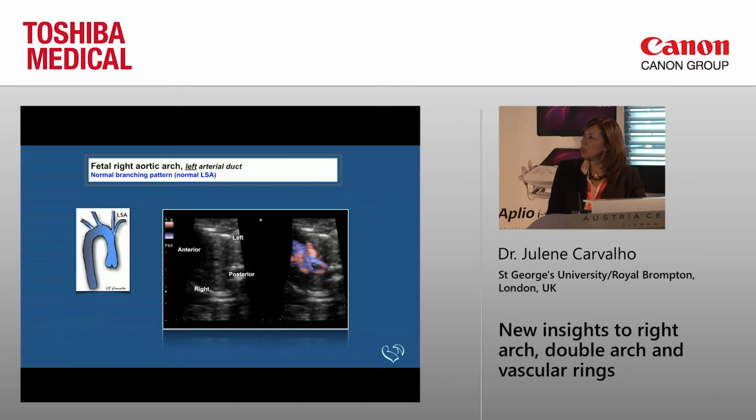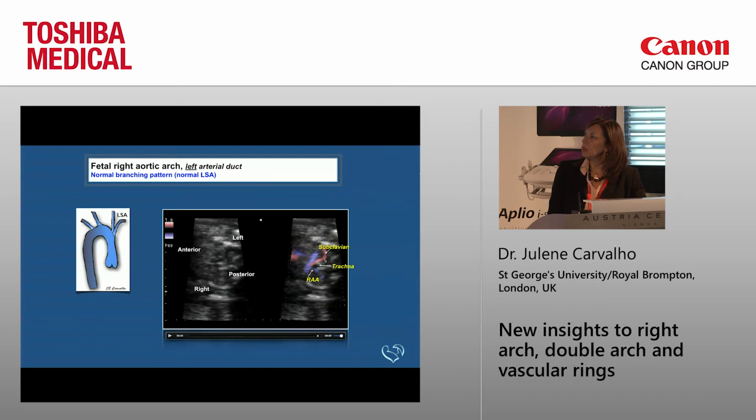It took me some time to grab a picture of that. So we see here the two arches, left duct, a right aortic arch, trachea in the middle. And if we're looking for an aberrant left subclavian artery, a vessel coming off the aorta here will go towards the left shoulder. And there it comes here, following in front of the trachea, going to the left arm. So that's a normal origin of the left subclavian artery with a right aortic arch.